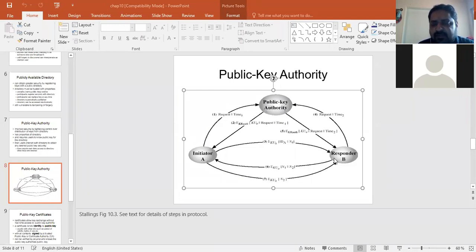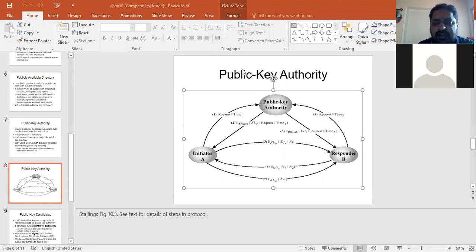And in the same way, user B will also request the public key from the public key authority, and it also defines a time period for that, to protect that message from being reused by the intruder or the attacker.